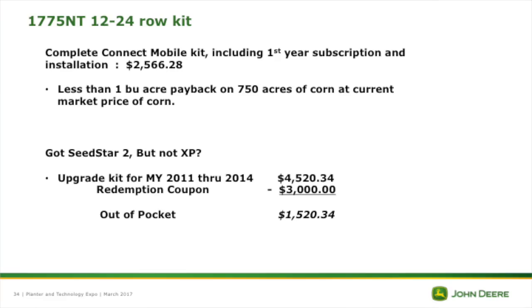If I were to do it after the fact, it's $4,520 parts and labor to install it. Deere is encouraging you to be a better producer. They're encouraging you to upgrade things. And one of those things they're doing is there's a redemption coupon for $3,000. That makes that upgrade charge $1,520.